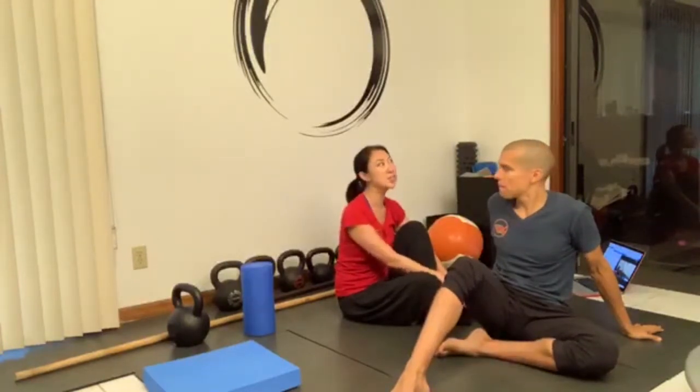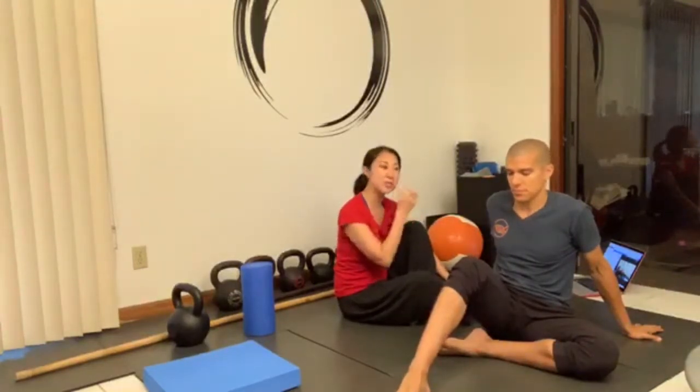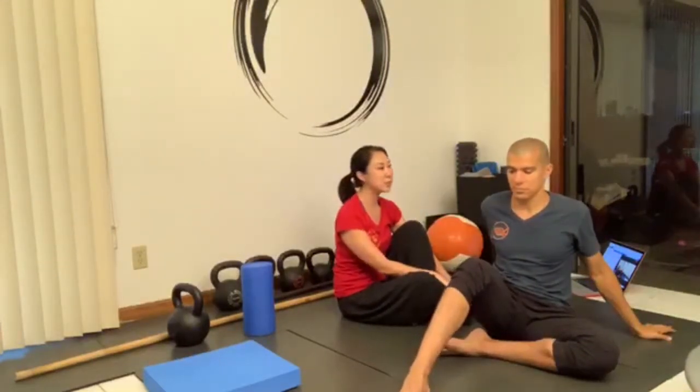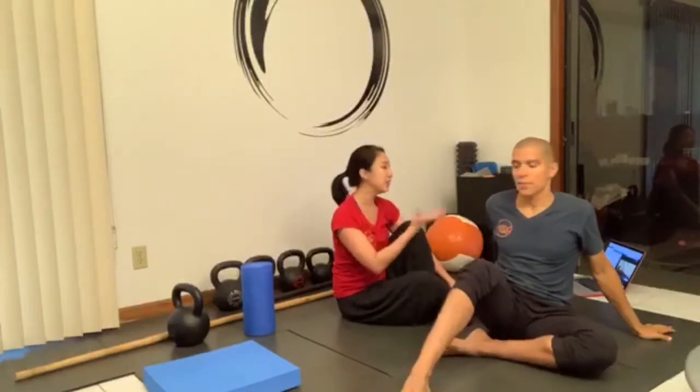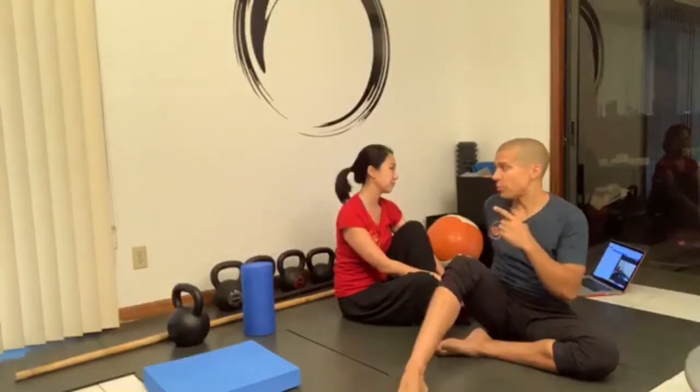He does specific screenings to make sure you should be moving in certain patterns. If you're not in Orlando, look up functional movement screening — it's a good test to make sure you're going to be safe and to figure out why you're always in pain. There are corrective exercises that can help. You don't even have to go to the doctor unless it's major pain. If you are in Orlando, come see Oscar at CYH — it's a quick test and really insightful. I've done it and had it done for all the demo kids.